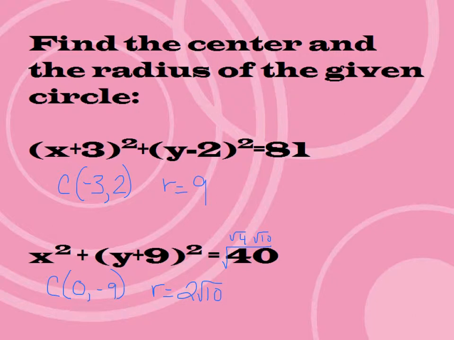If you have to graph that, then you're just going to plot where the center is and then go up and down whatever that radius is, and left and right, that'll get you 4 points. But 2 root 10, I don't really know off the top of my head, so maybe I have to get a decimal approximation. On your homework, it asks you to answer it as a radical, exact, and as a decimal. So you'll want to do both of those.